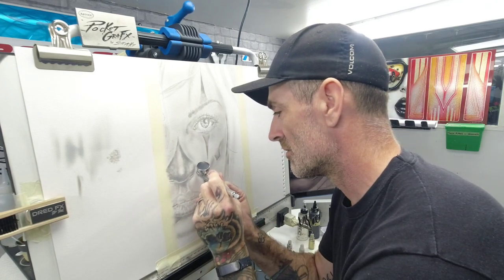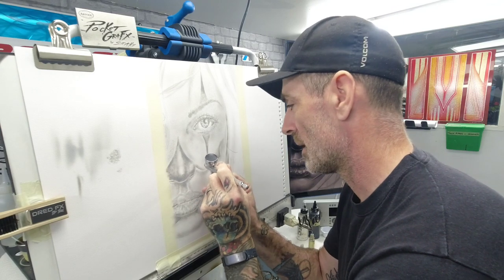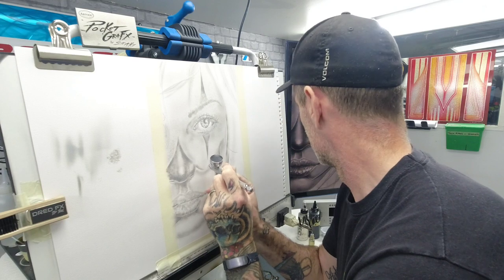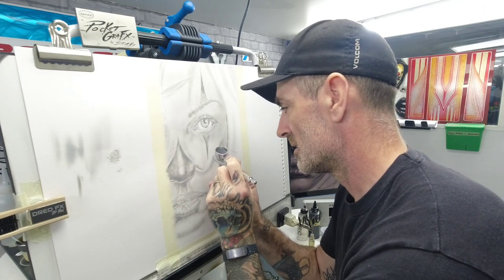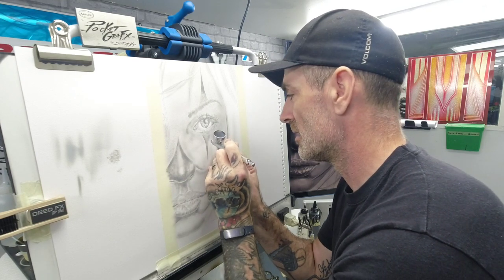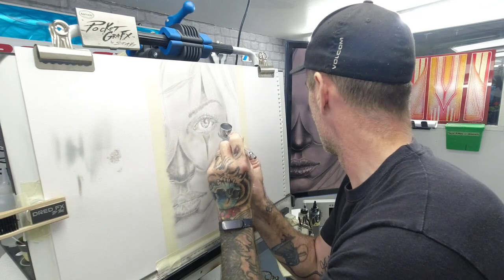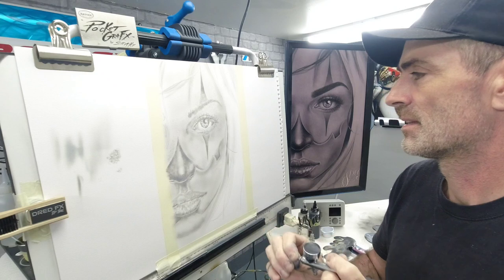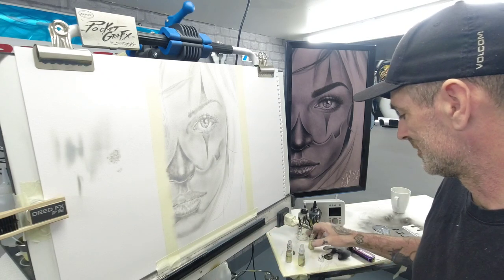Just make it your own. Find your style and how you want to paint. You've not got to do it this way. You may find an easier way. But for me, I find this way an easy way for me to paint.